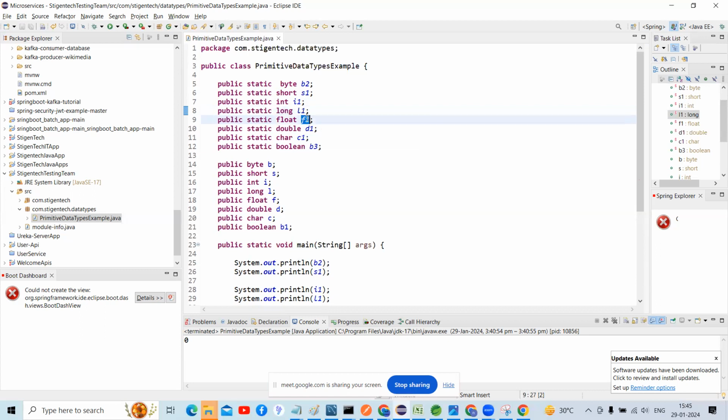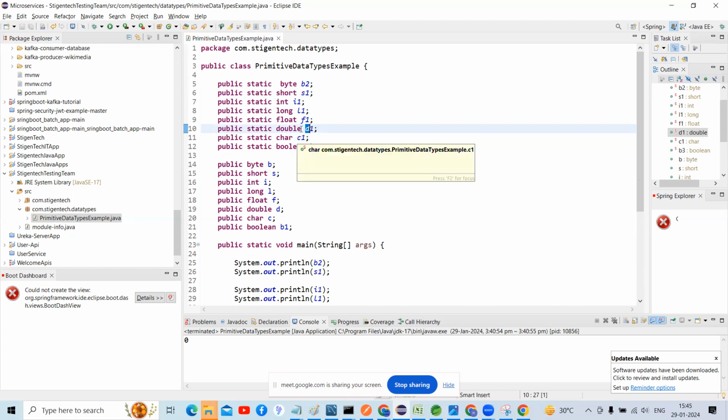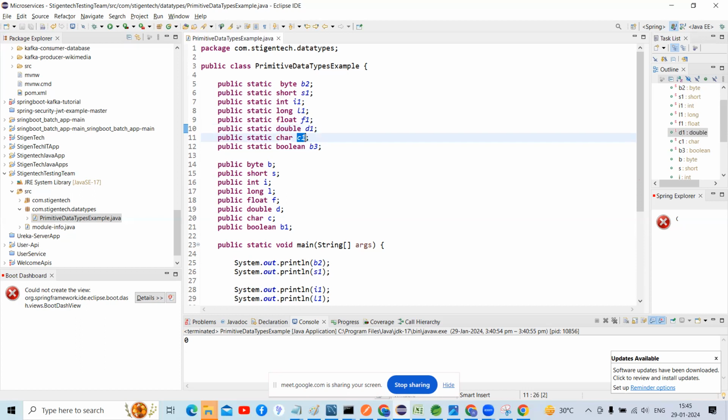What is the default value for float? 0.0, right? And what is the default value for double? 0.0D, sir. And what is the default value for char? \u0000. That means it is a single empty space, guys, okay? You people should remember.